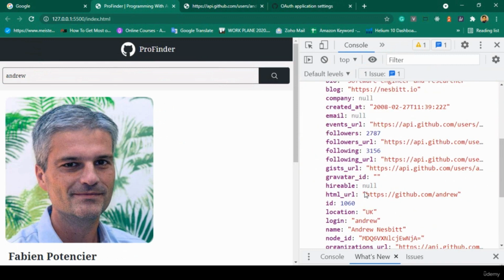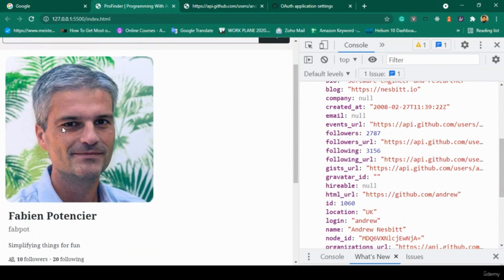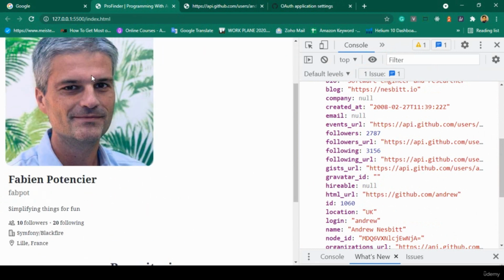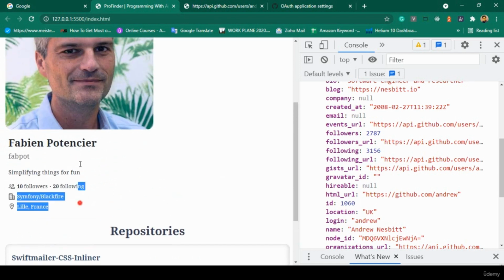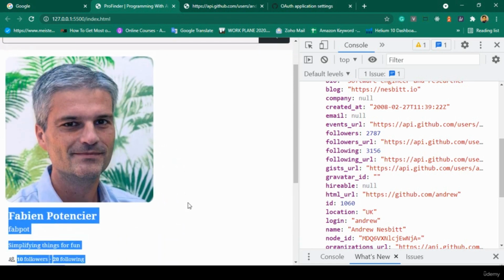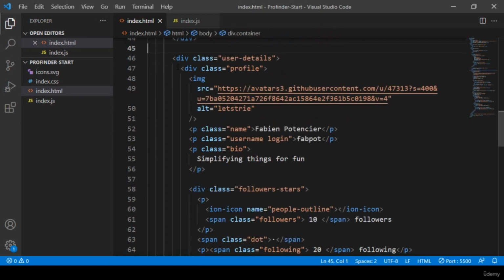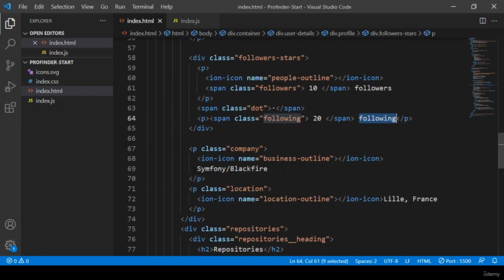And now I want to get all this data and make it visible on our home page, that means on our front-end page. So how can we do that? For doing this, there is a profile image, the name, right? Everything is in here, and also there is a repository. So first of all, I want to find this part. If you go to our index.html, you can see that is our user profile. So that is the profile, the name, the bio, the followers, the following, and everything is in here.